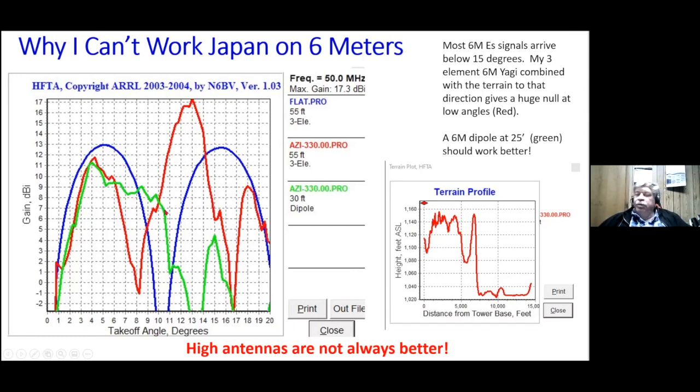Well, I got one built, then was headed up, and then we got one night, and we got an opening, and it must have come in at a different angle because I worked a dozen JAs that night, so I never got around to getting the dipole up. But I'm going to do something to catch those HLs in Korea and maybe Japan.